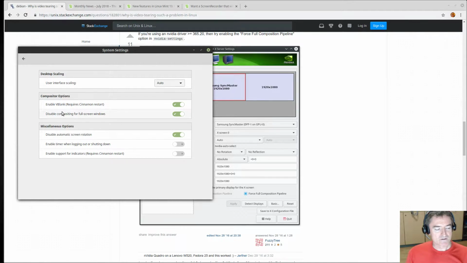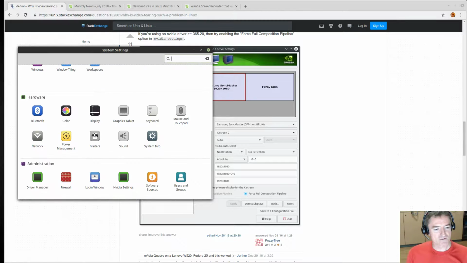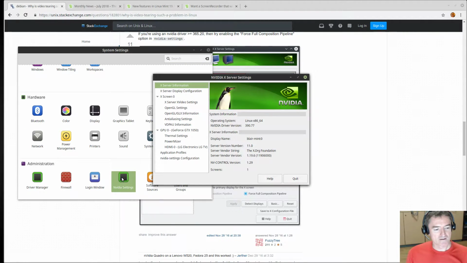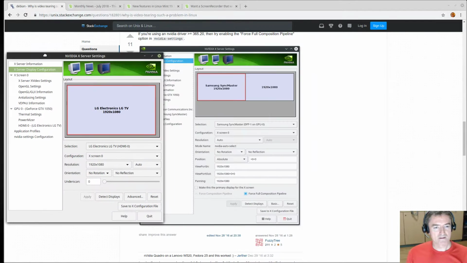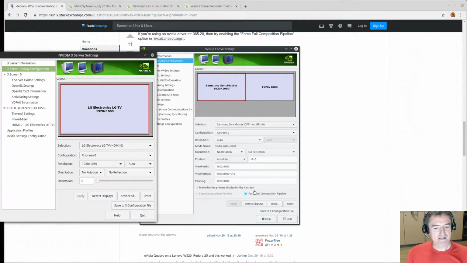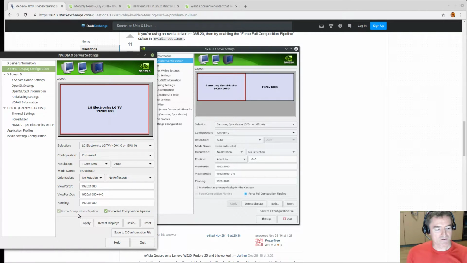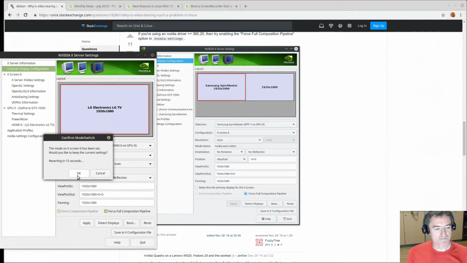So here in system settings, there is an option that is now available in Cinnamon 4, and that talks about vBlank, not vSync. Not sure what that has to do with it, but it's supposed to be related to this screen tearing problem. Now you can fiddle with these settings, but what I did is follow the instructions on the screen there, and then I brought up the same screen. If I put that down, pull that over there, you can see here this is the same screen, except this option is available here, and that's because I am now on the advanced. I need to click that across, and then I could turn this on here.